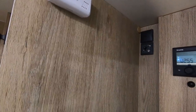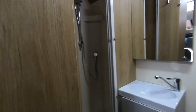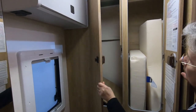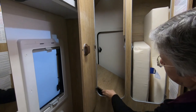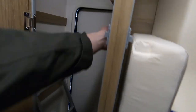TV point would be up there, so you'd probably have your TV there — I assume they'd put some sort of bracket in or it just stands in there. Right, bathroom — nice square shower. I can get in here, plenty of headroom, plenty of space. That's the access to the back upright garage, there's your ladder for the drop-down bed, and it's got a little catch to hold it in place.